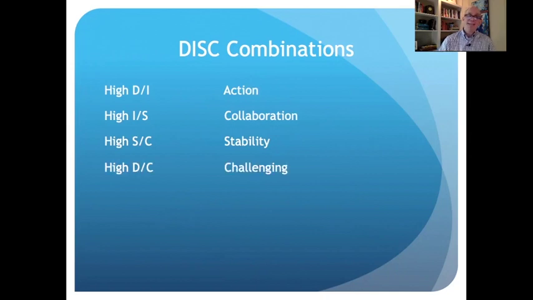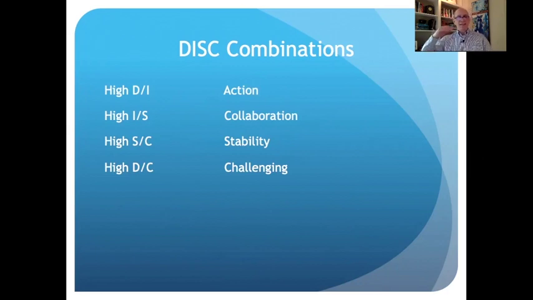And then if you're a high D and a high C, which is me, the word to put on the left side of your chart is challenging. On that, you're logic-focused, questioning, and skeptical. So those are your combinations. If you've got two that are above your midline, that's worth paying attention to.